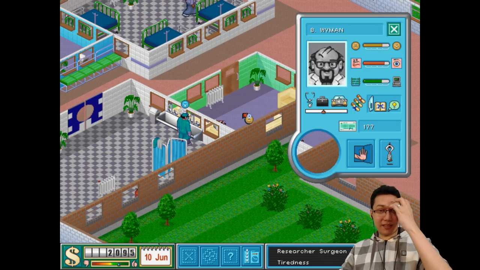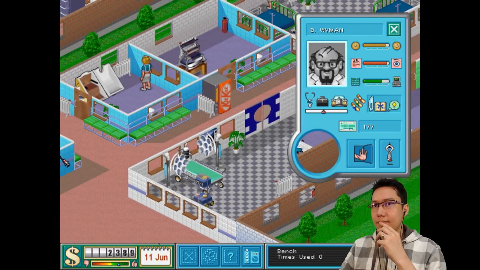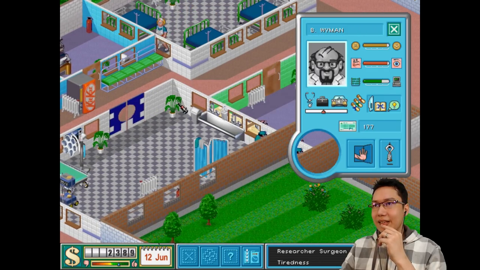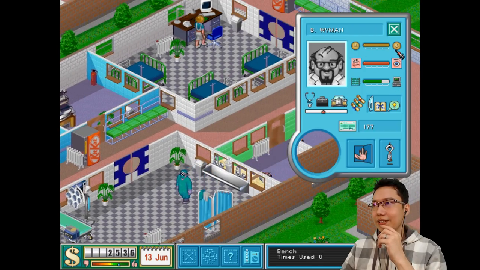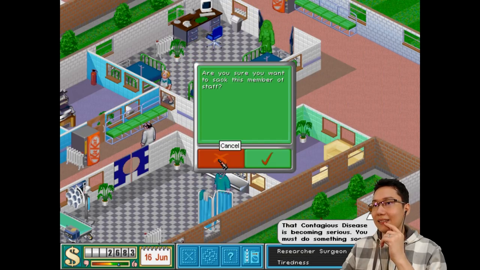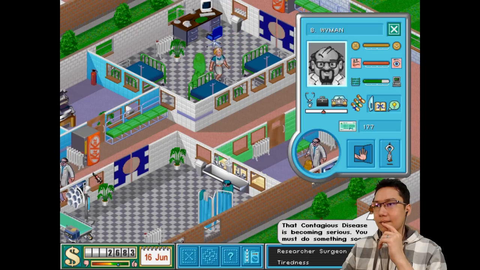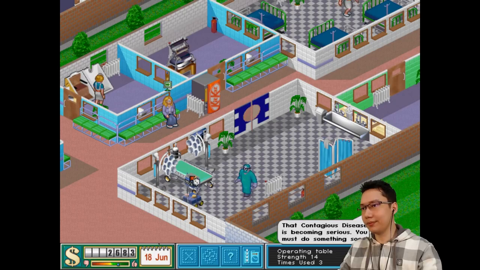Okay, this sofa room is gonna help things out a little bit. Where's the patient? He's not here yet. I don't see the patient, so I'm gonna let this guy... Oh, he rested up quick. No, no, don't sack. It said two surgeons cried. Okay, there we go. There's the patient.